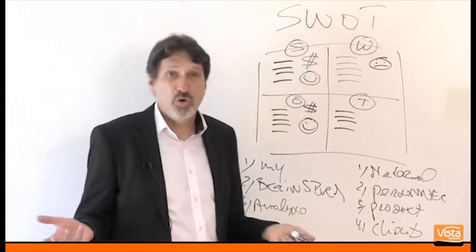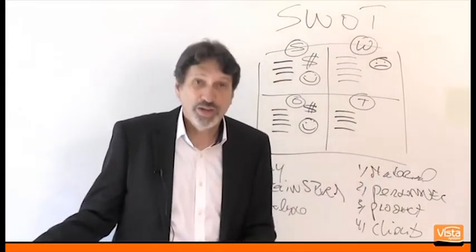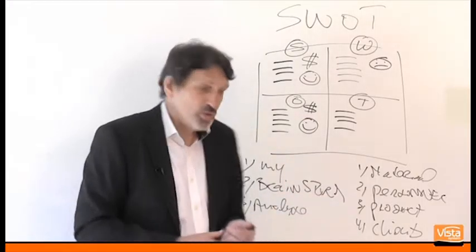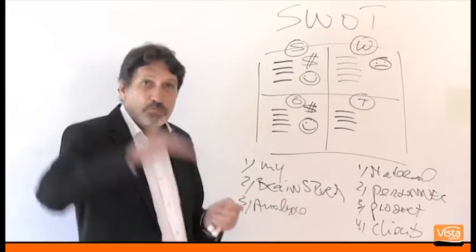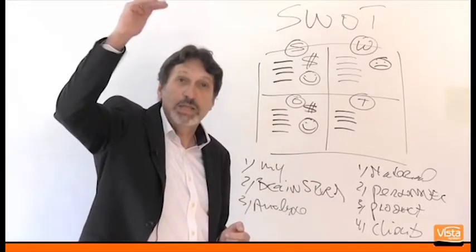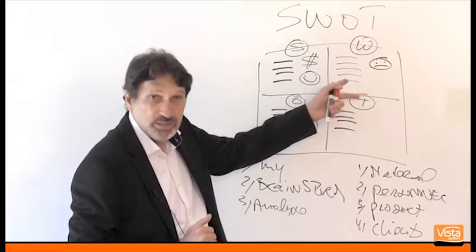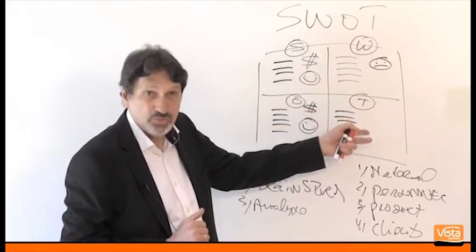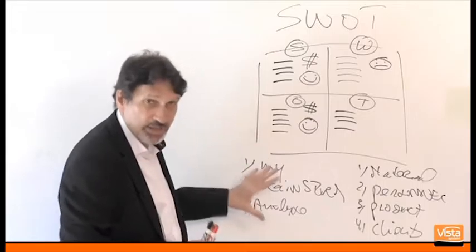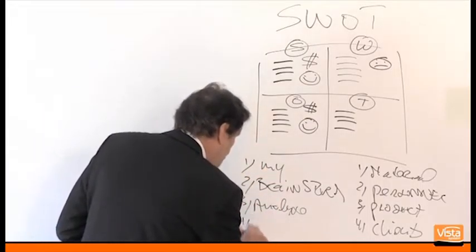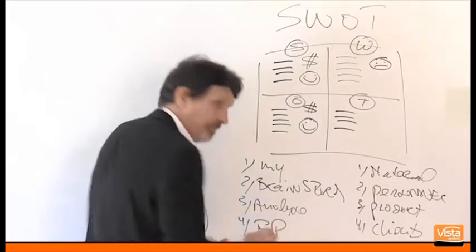But what is the most important? Julia or the sofa in the reception? Of course, Julia is more vital to the company. So here, when you analyze, you prioritize what are the most important strengths, what are the most important weaknesses, opportunities, and threats. And after we have done this analysis, now we are ready for step 4, which is called the business plan.